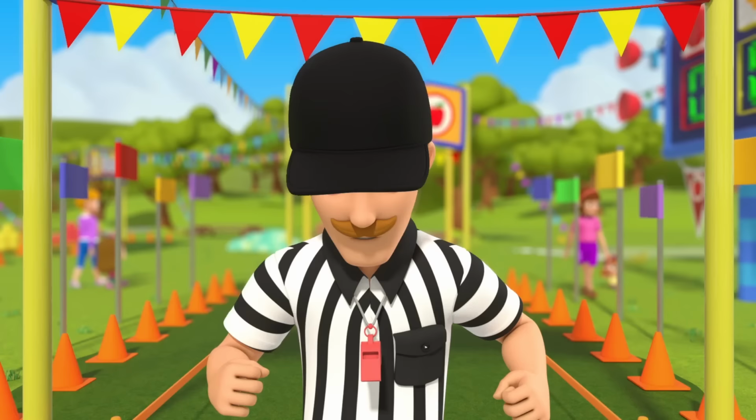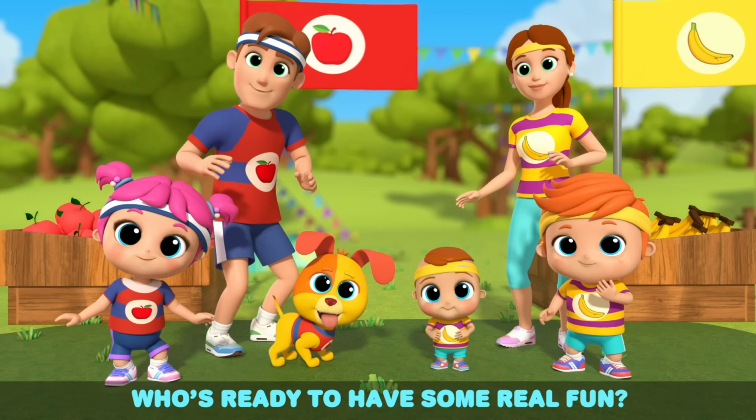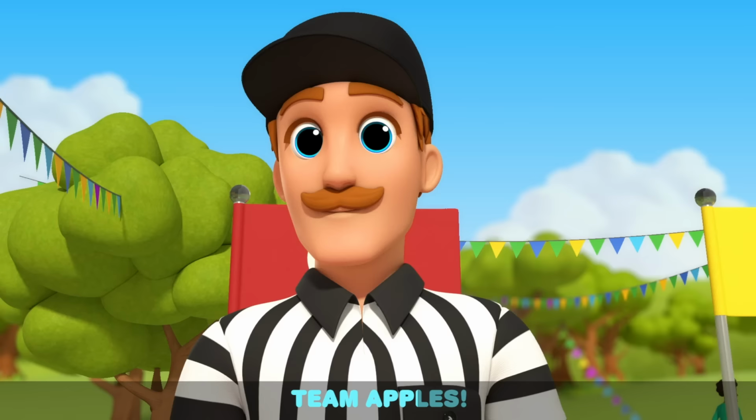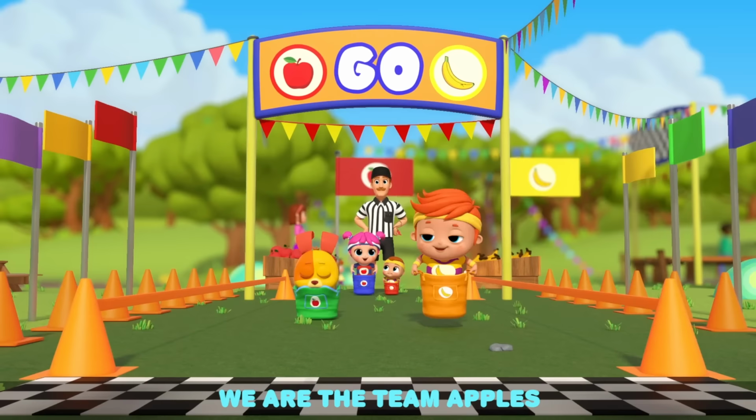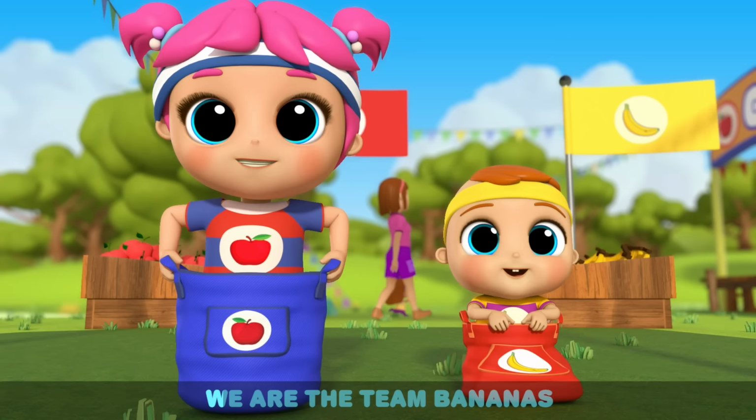Who's ready to have some real fun? Yay! Team Bananas! Team Apples! Okay, let's get this race on! Come on, let's jump, jump, jump! We are the Team Apples! We're going to win, win, win! We are the Team Bananas! Who's going to win?